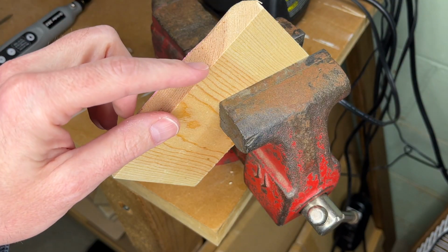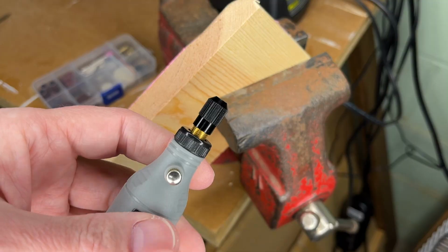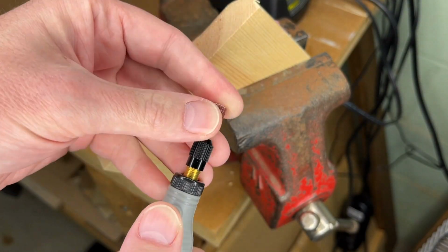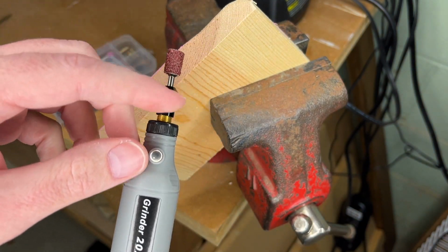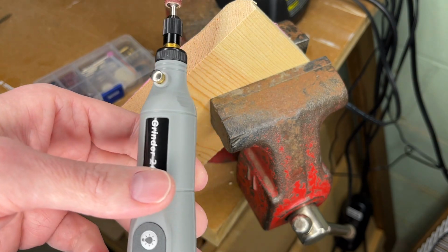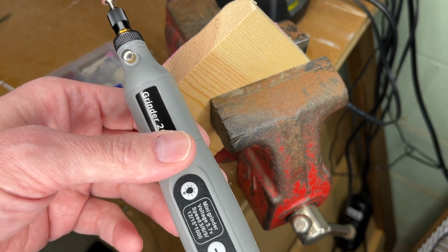Okay, so I'm in my shop here and I've just mounted this board in here to test out the sanding attachment. So I'll place that in the grinder. I really like that this is toolless. I don't have to have any special wrenches or anything to swap out the bits. And I do have safety glasses on, so I can start this on the low mode. To do that, I'll hit the plus.